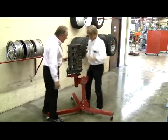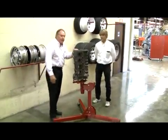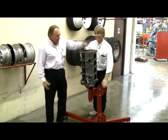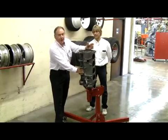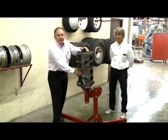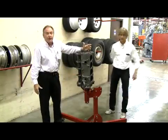If you have your guys in your shop or you're building a lot of engines, you know that when you're putting in cam bearings, it gets a little difficult about the fourth one back because of all the leverage it requires to hold the cam bearing in place. With this, you can actually set up the cam bearing driver with your own hand, and there's no reaching around the block or being upside down or anything else. It simply drops right into place and it drives it properly. And the same thing goes for putting in the camshaft.